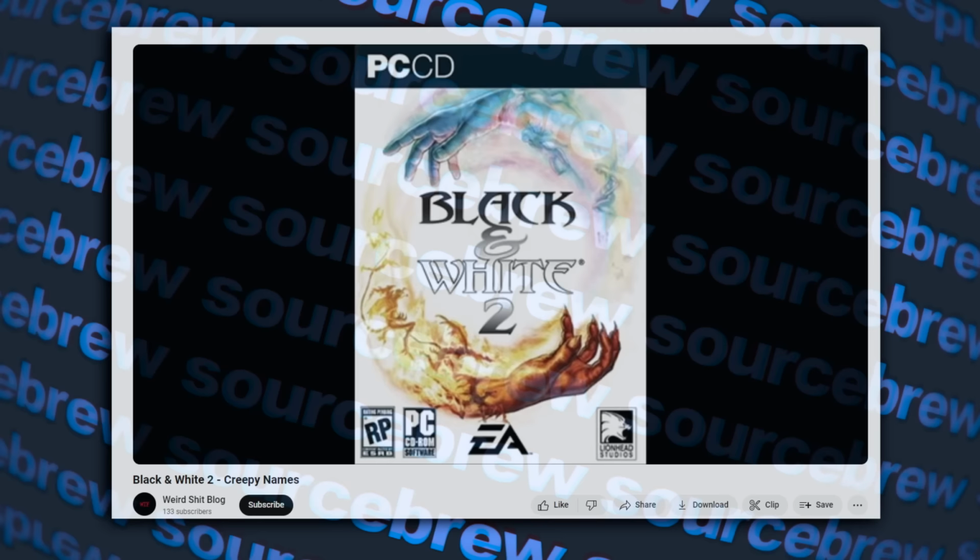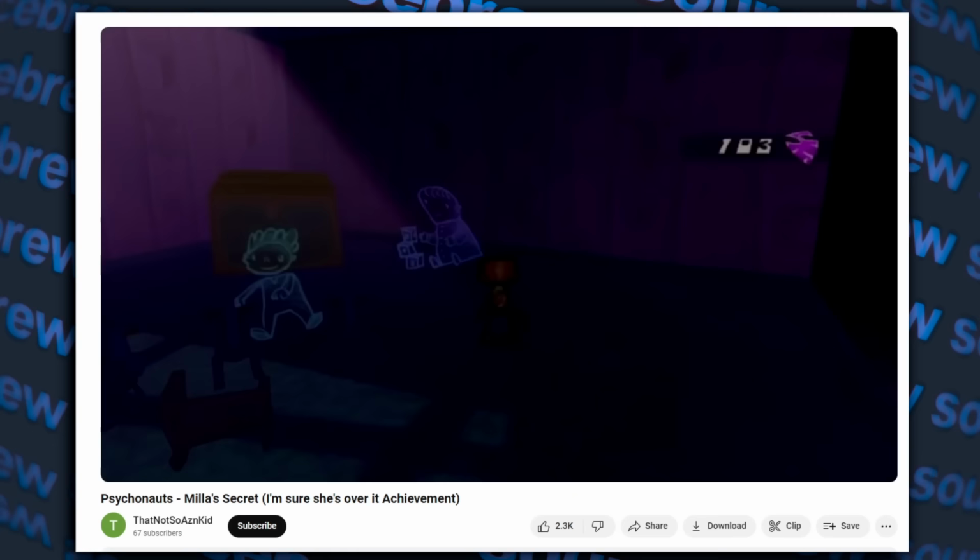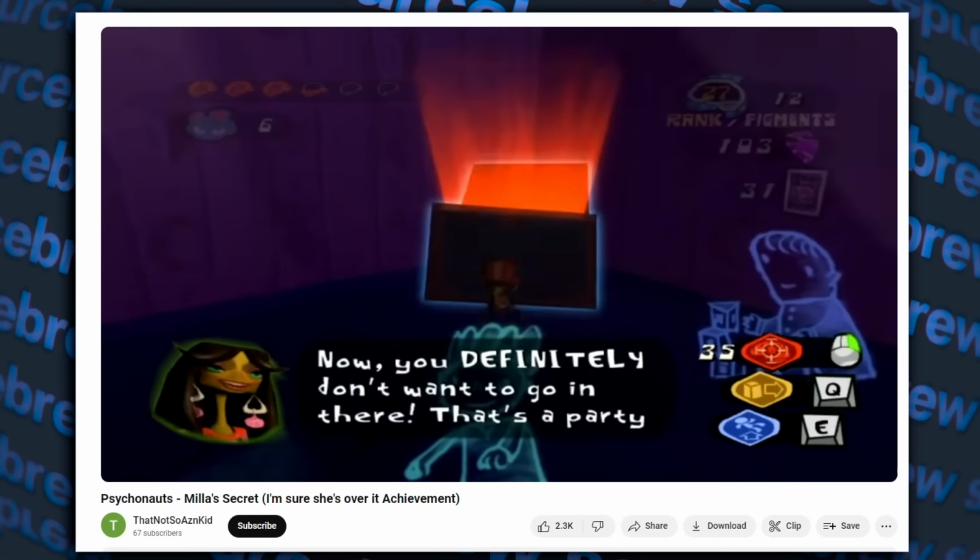Psychonauts, Milla's Secret Room. A secret room hidden within the Milla's Dance Party level of Psychonauts contains a rather disturbing Easter egg in an otherwise pretty kid-friendly game. If you manage to enter her secret room, you will be met with the chilling screams of kids who died in a fire at an orphanage, screaming things like "Save us" and "Why didn't you save us?"